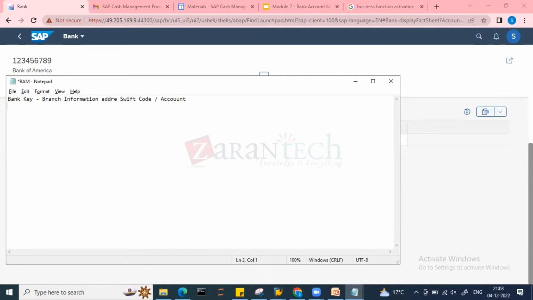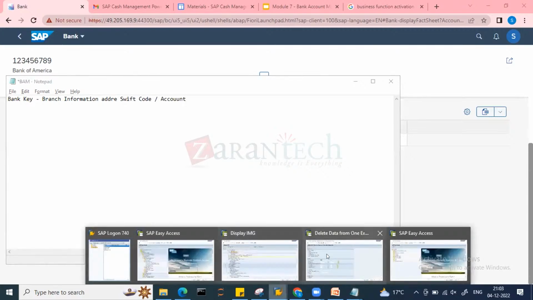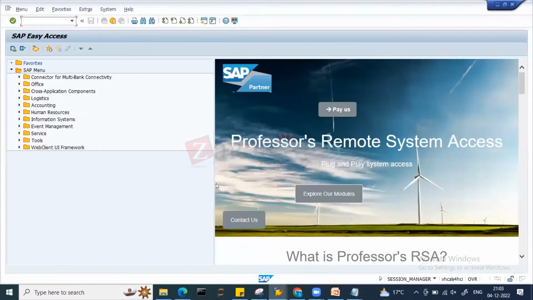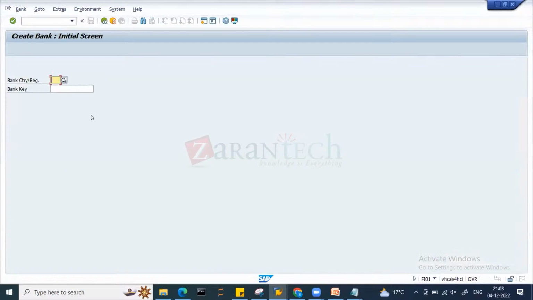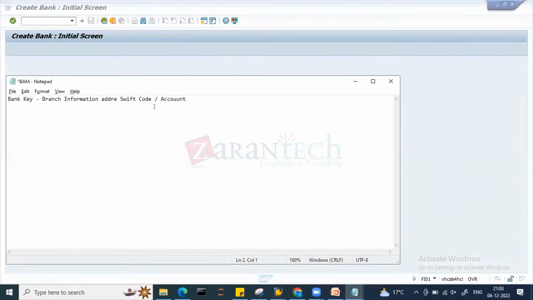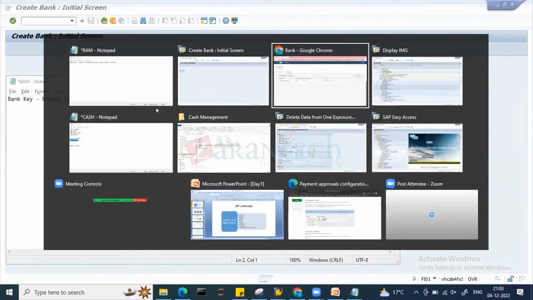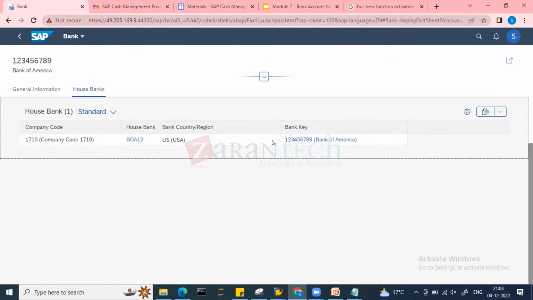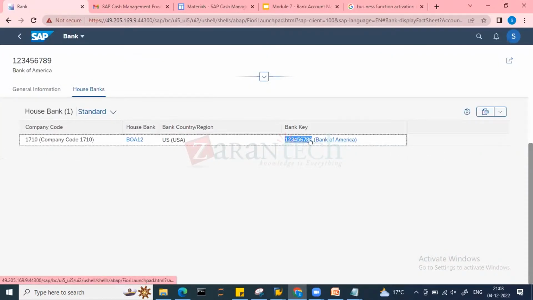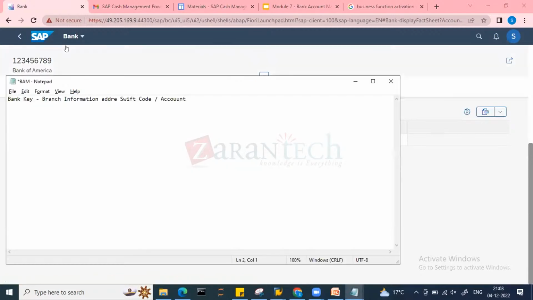You can also see it through transaction code FI01. Let me open the same one, this one.